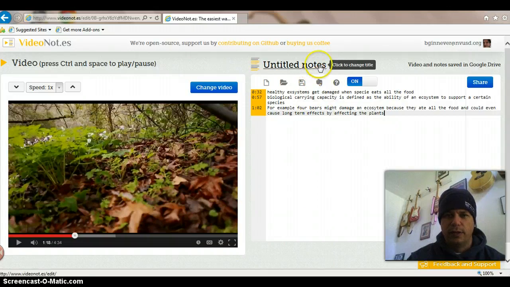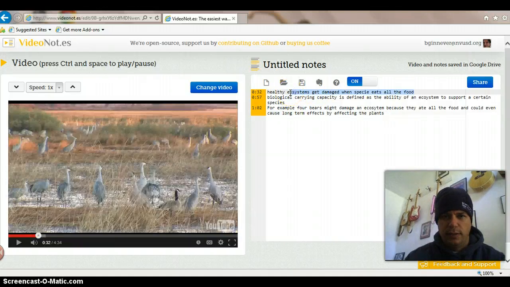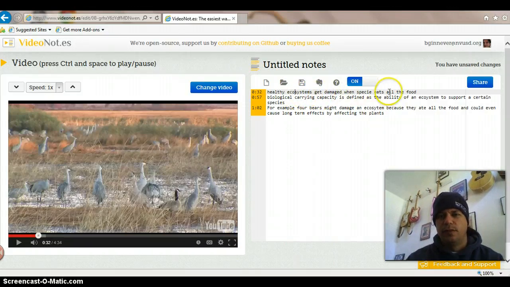Later, we could go ahead and title this, and we'll share it in a second. But the key advantage that I find with the students is this right here, and this right here is showing you timestamps. So as I was going through and I wanted to make a note, I now know that this concept, healthy ecosystems get damaged when species eat all the food.